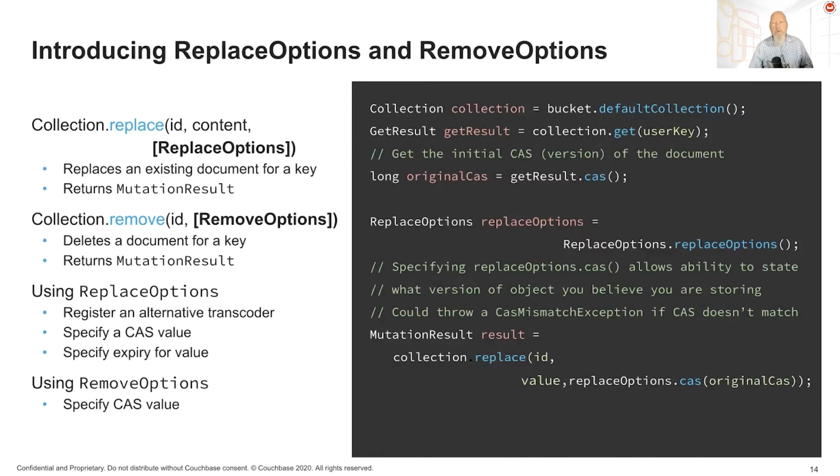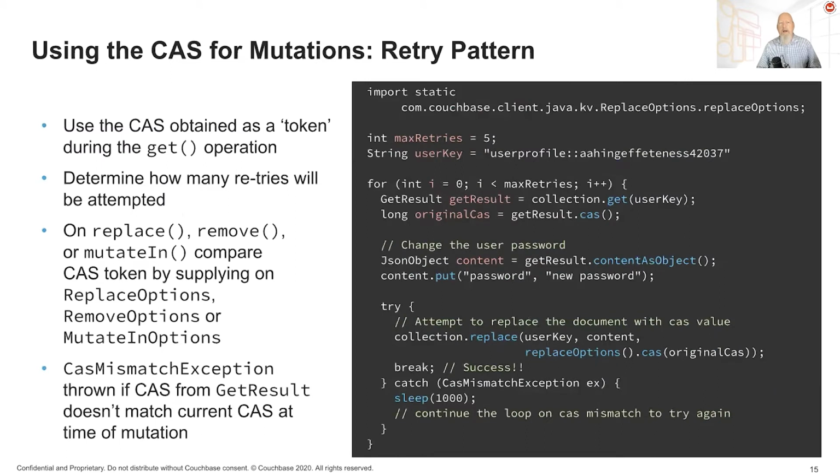All right, let's look at one more example here, and that is how we would actually implement the entire pattern. So what I've told you so far is that we can potentially throw a CAS mismatch exception, and we assume that in most cases the operation should succeed, except on the rare occasion when we might have had some sort of a collision where somebody changed the document and therefore the CAS value associated. So what do you do in that kind of a scenario? And how do you recover from that and come up with a success outcome? And that's what this pattern is all about.